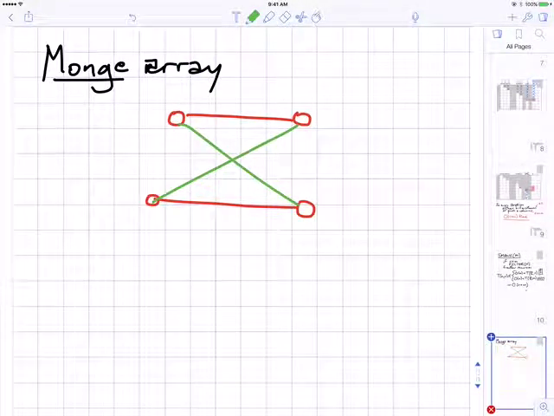It says, let's take 4 points in the plane, in this picture, and you can connect them by 2 straight lines, or you can connect them by 2 lines that cross. Now, in fact, there's a third way that you can connect these, but let's imagine that over here on the left, these are particles of dirt, and over there on the right, these are places that they're going to go. Then the length of the red segments is less than the length of the green segments. This is by the triangle inequality.